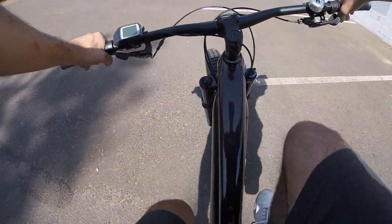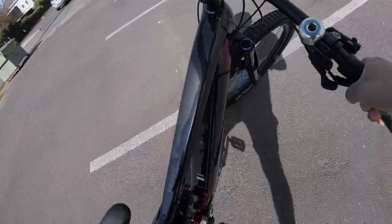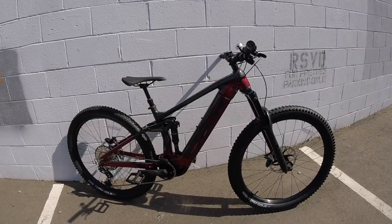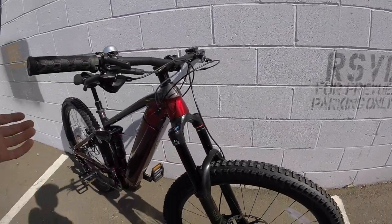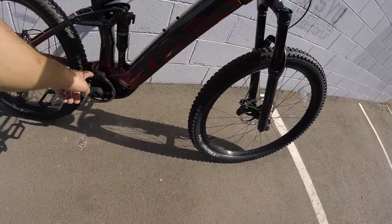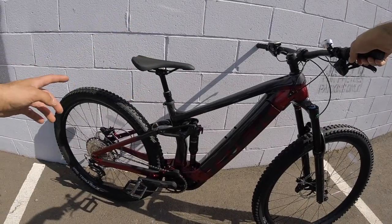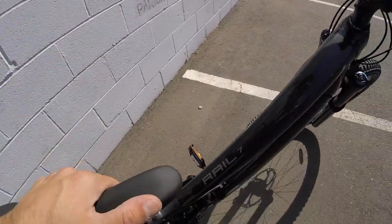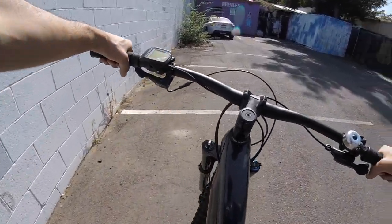This is a $6,300 full suspension electric mountain bike — the Rail 7. Now this bike is crazy, especially from a builder standpoint. This bike has front suspension, rear suspension, and they're both air forks, so you have to dial them in. It comes with a full tubeless ready setup, so I had to set these tires up as tubeless, and it comes with a dropper post, and it is an electric mountain bike. It definitely takes a while to build these bikes.